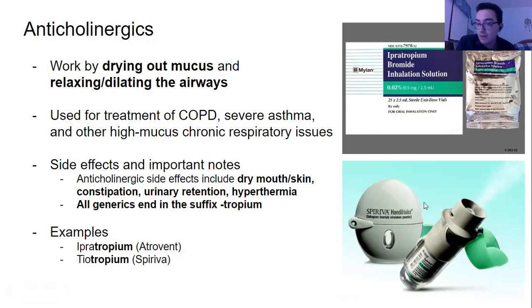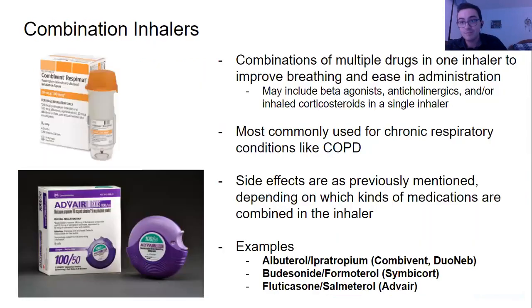You see Spiriva a lot, especially in COPD patients, and it has this really nifty way of administration. This inhaler, it's called a HandiHaler, and you literally just twist it, and then it sort of puffs directly with this forced air stream from the capsule, and the person just breathes it in right there. The person breathes in that stream of air, holding it up to their mouth, and it's quite an effective way of administering the anticholinergic medication. So remember Spiriva and Atrovent.